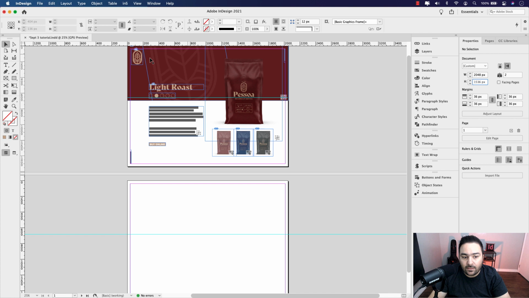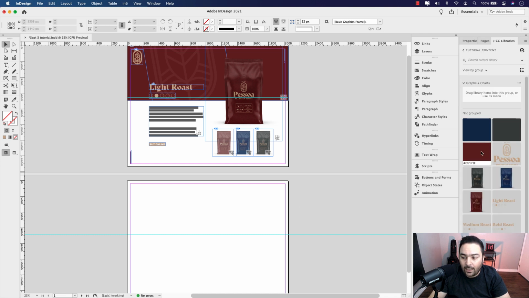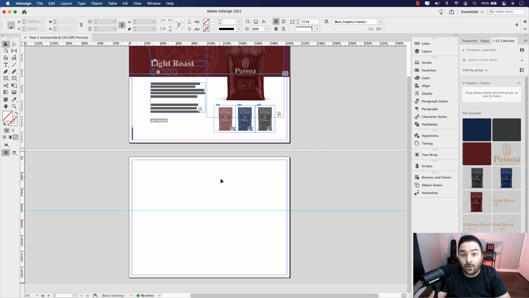And you can see this first page is the end result, and we'll be recreating the same layout down below on page 2. I've added all the assets in this tutorial in my library, but just look for it when I share this document with you. I'll add the colors, the images, everything else that you would need to follow along.